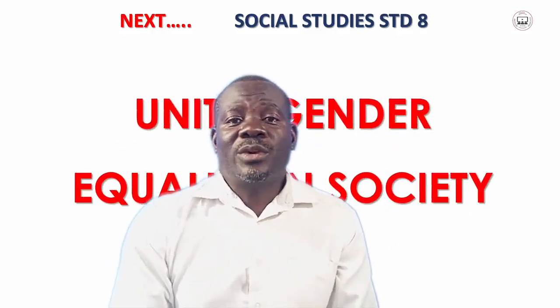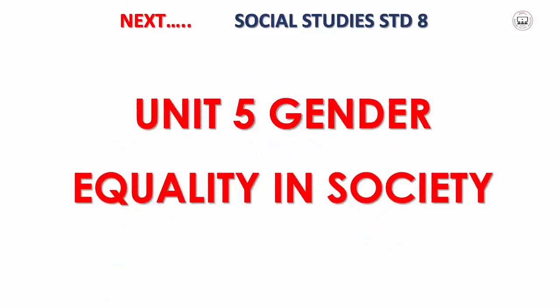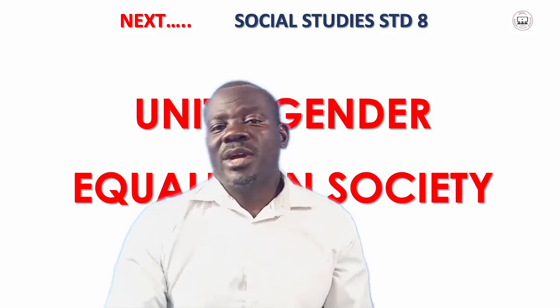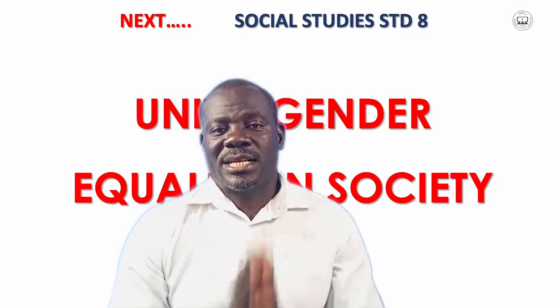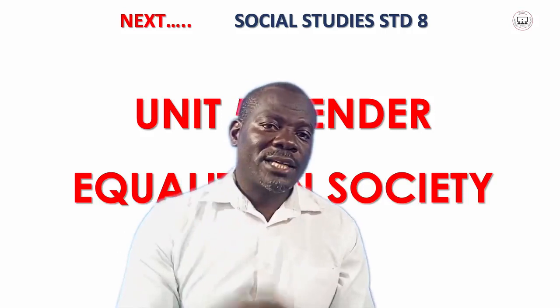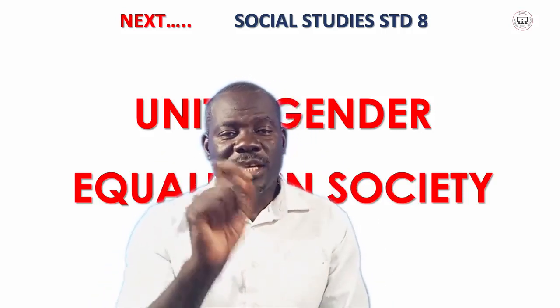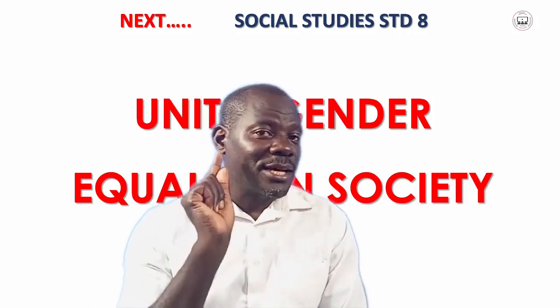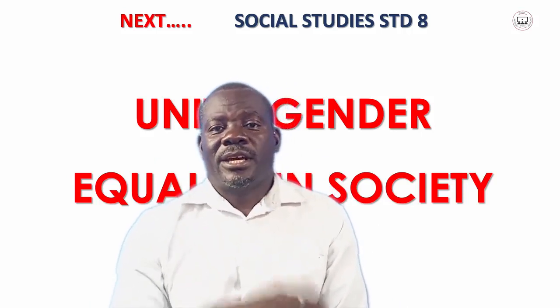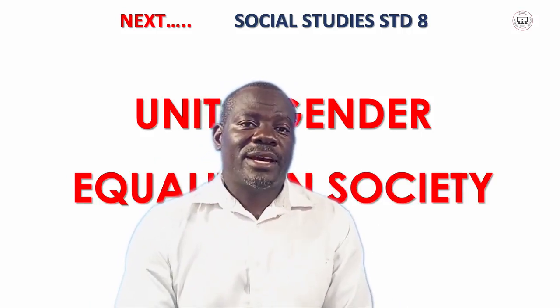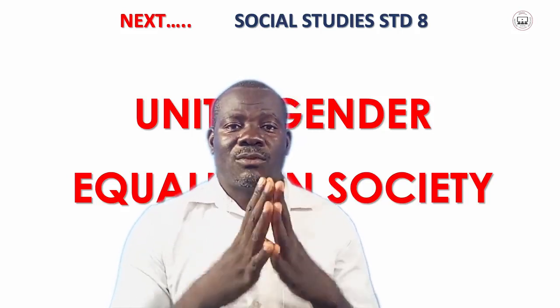But next time, we are going to look at unit number 5, which is gender equality in society. Remember, we are looking at the subject social studies. Social studies focuses on issues that affect our society. Now, gender equality is another issue that affects the society. So next time, be there as we look at this wonderful unit.